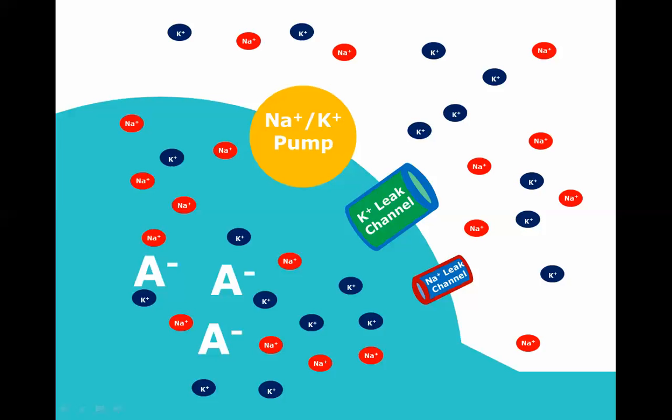Now, you'll notice that as we get started, we've got in blue our typical neuron, and in white is the extracellular space, the space outside the neuron. We notice we've got a pretty even distribution of sodium and potassium on either side of the membrane of this typical neuron. There are large negatively charged proteins trapped inside the cell. They can't get out. They're stuck in there.